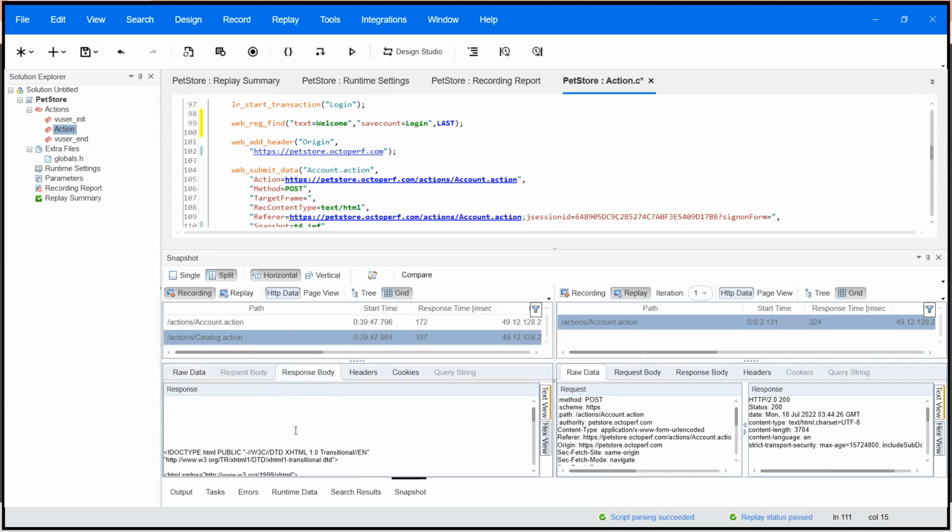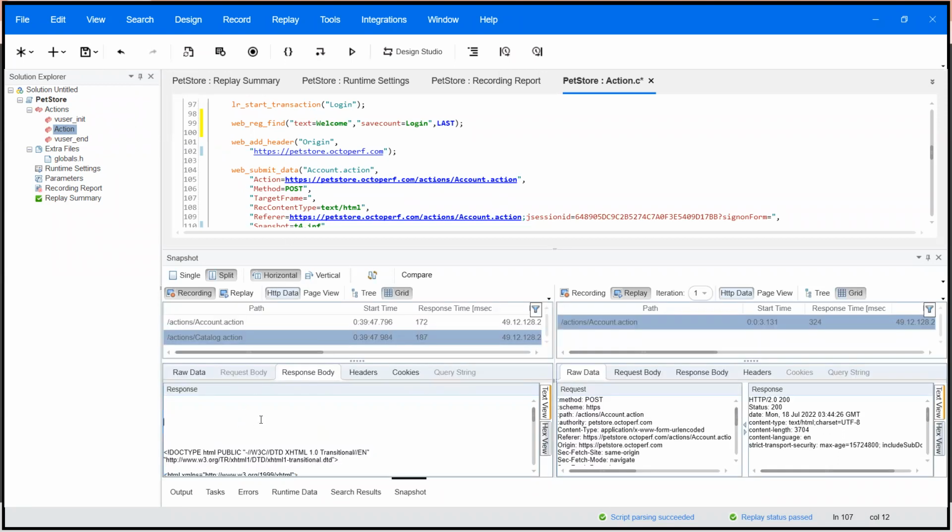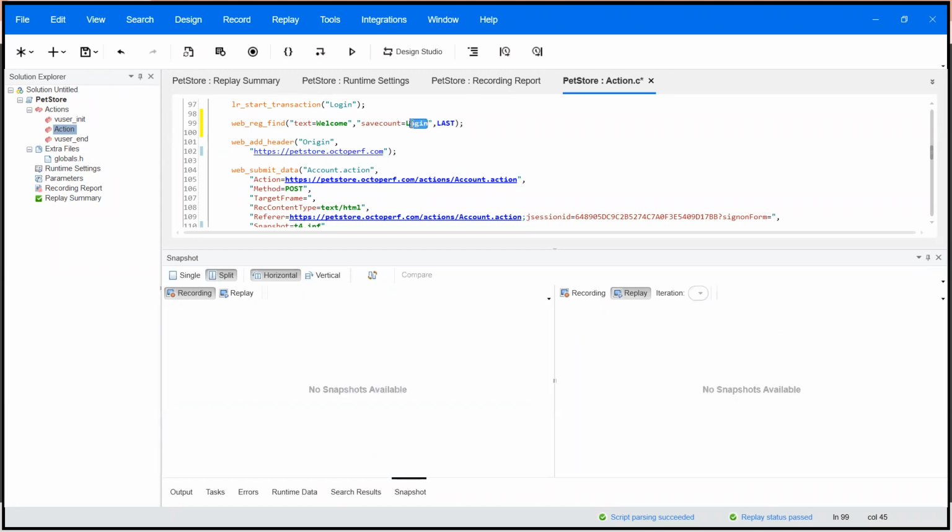It will check inside the response and store the number of times in the variable. You can give anything, either ABC or XYZ, anything you can give here.